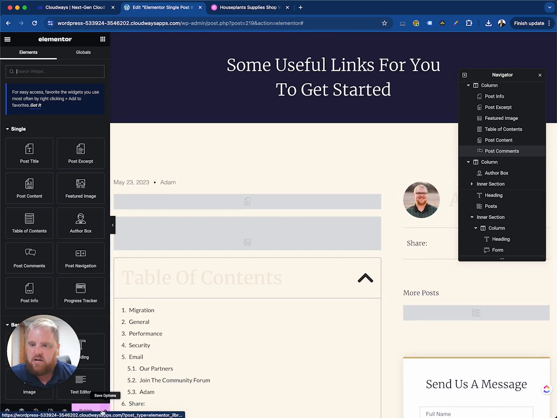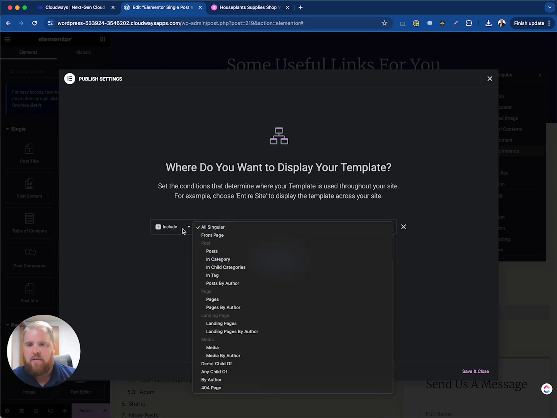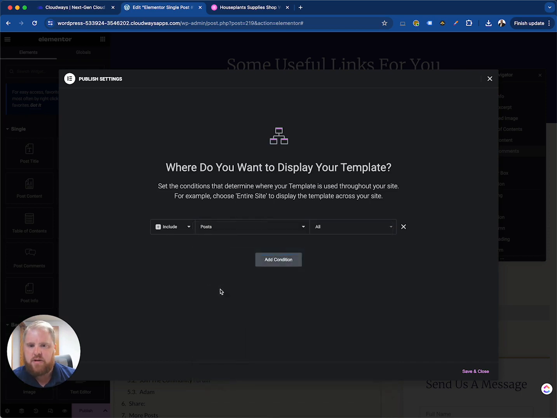So once you're done here, you can publish this, and it'll ask you where you want to display this template. This is the template for all single posts. So I want to hit add condition, and I want to include all posts. Simple as that.